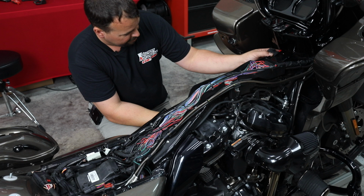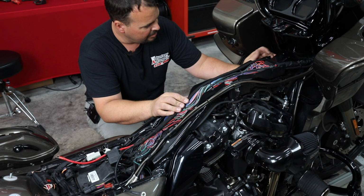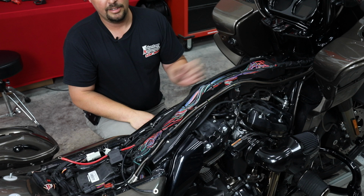So I pulled the whole fuse holder through here. It is possible. You can pull it through, but we're going to pull this on through. It's going to lay right here in our backbone. We're going to secure it up here with a zip tie, snap this back on, and connect it to the battery. Nothing else has to be run to the rear on this bike because it's the HD Audio by Rockford.